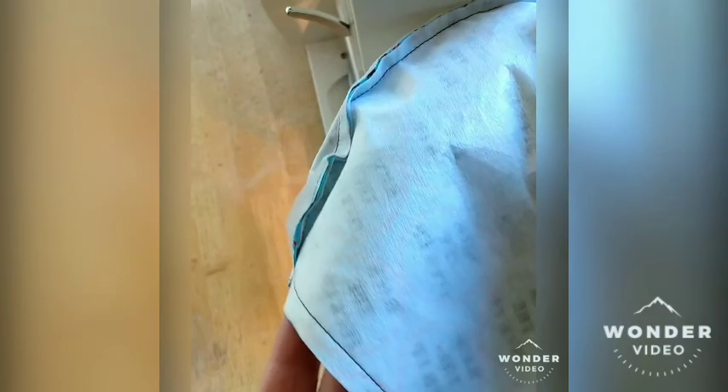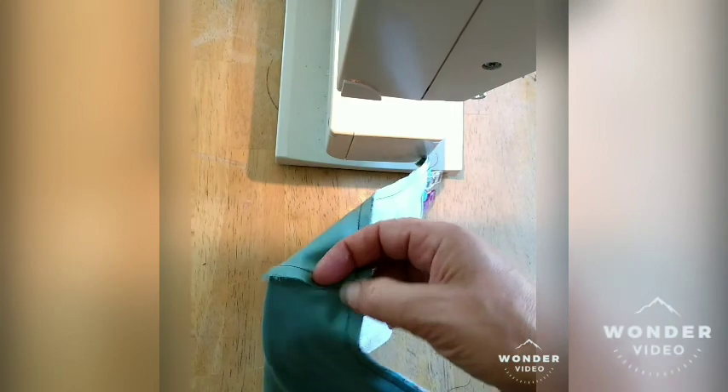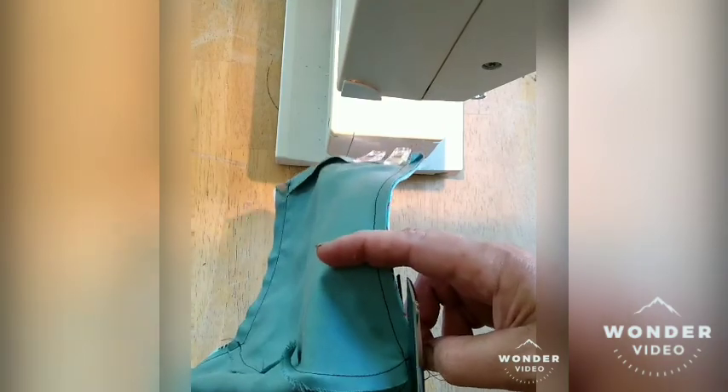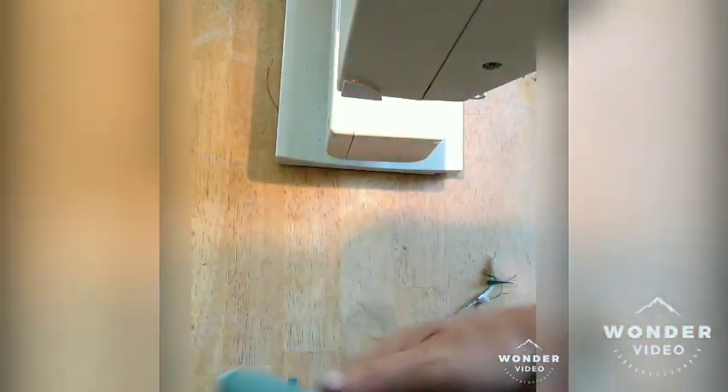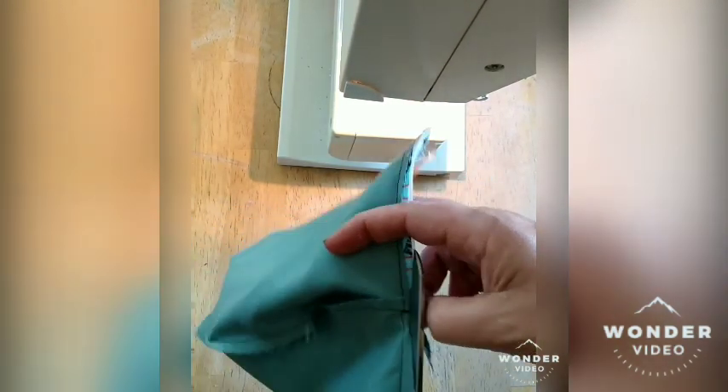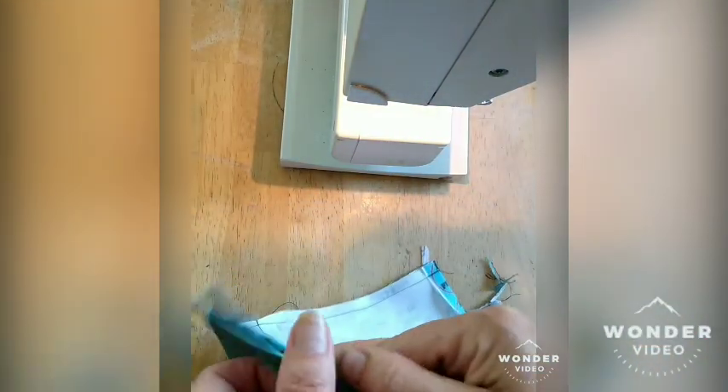So here it is, sewn on both sides. You can see that the seams are on this side facing one direction, and then the other way. This is the only place I cut. I found that this is the most productive way — I cut on the top curve as close as I can, and I cut on the bottom curve, so that way they lay straighter. Other than that, nothing else gets cut on the inside — I just don't have the time for it. Take the pins off, turn the inside right.